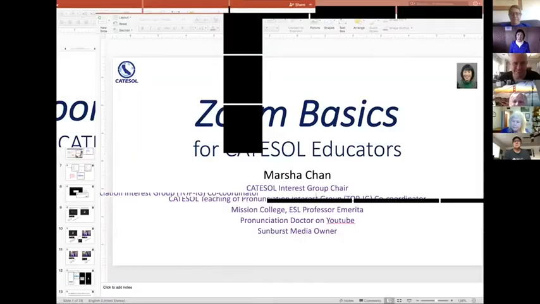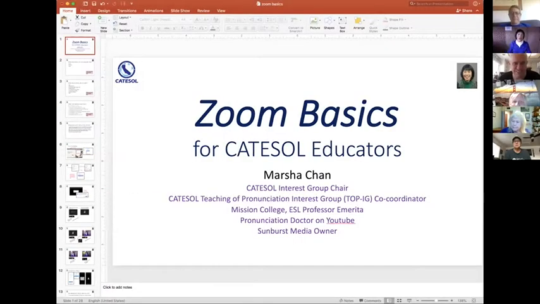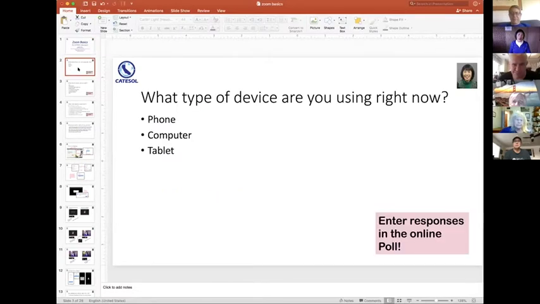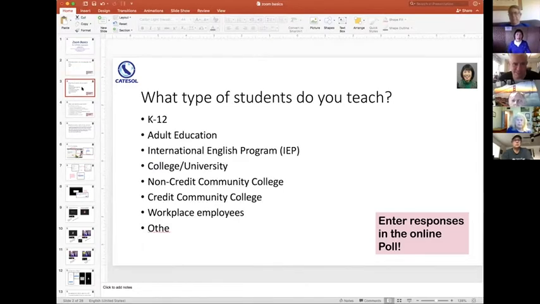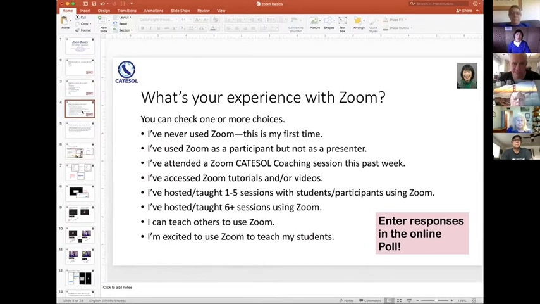So I'm going to be giving you a couple of polls just to find out our status here in terms of what kind of device you're using, because it may look different on a phone or a computer or a tablet. I'm going to ask you about the type of students that you teach and what your experience with Zoom is.